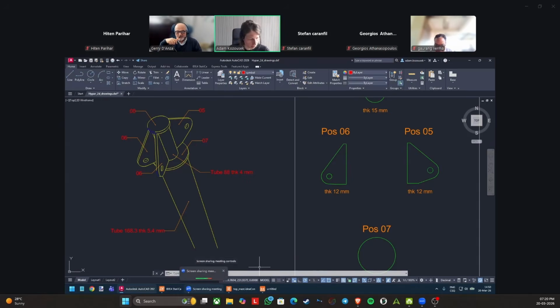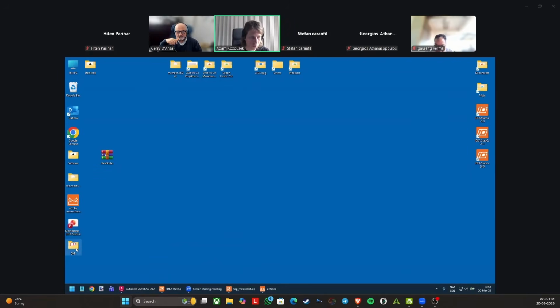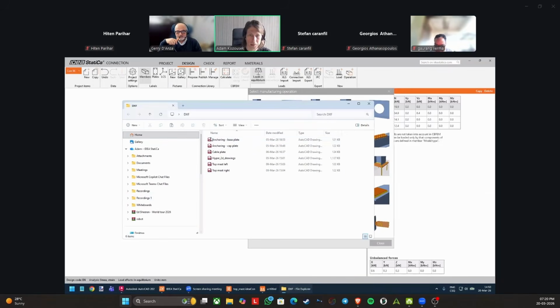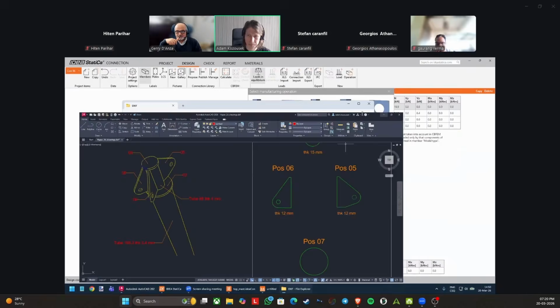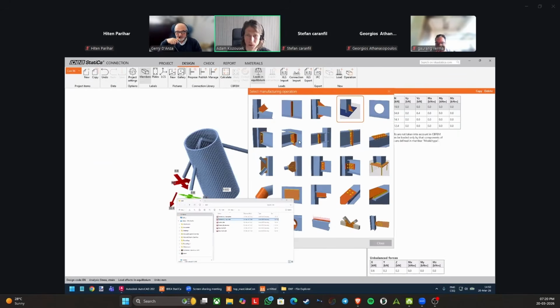So if I can show you that, I have this folder where this is the drawing. I exported each of these plates into separate DXF files. So I have them prepared for the import to IDEA StatiCa. But I will show you in a while.